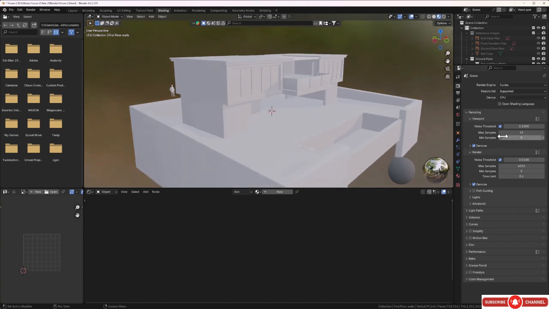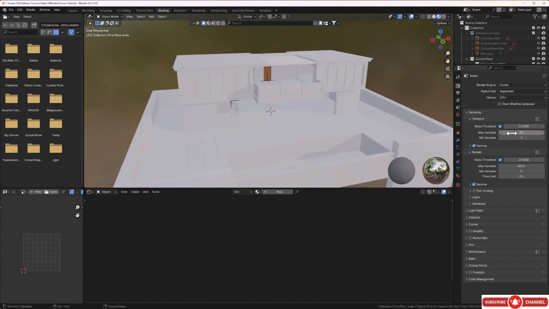The higher the viewport samples, the harder your computer's working. It's constantly rendering. So we'll keep this quite low. Again, I'm trying to make this course so that everyone can follow it, not just people with supercomputers. So this is why I do this. If you've got a powerful computer, then maybe you want to go ahead and up this some more. But I'm going to keep this quite low.